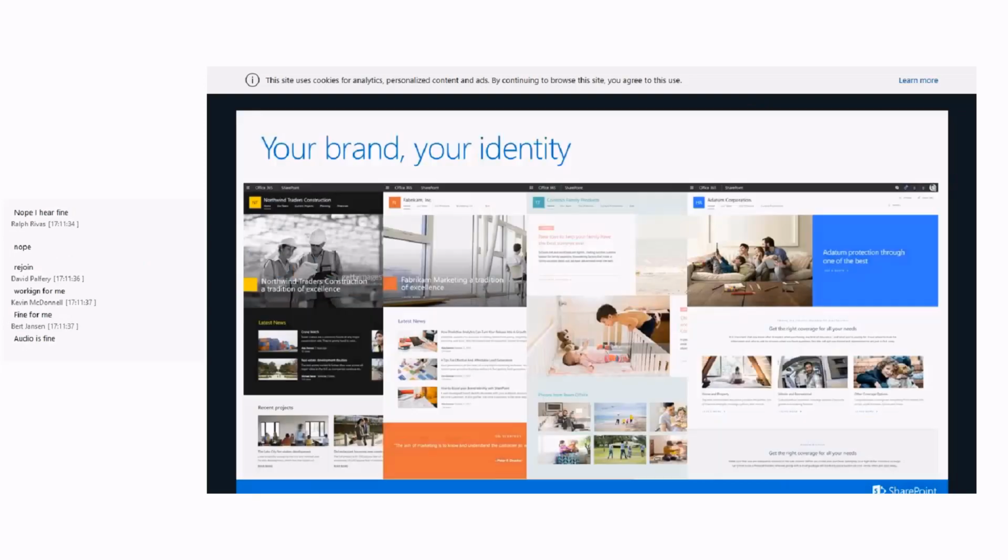Good. A few branding slides, or let's say, marketing slides here. Obviously, you can already do pretty cool stuff in SharePoint Online using the communication site. So all of these four quick setups are using the communication site template within SharePoint Online. And you can absolutely configure the theming, the logos, the layouts and everything else.